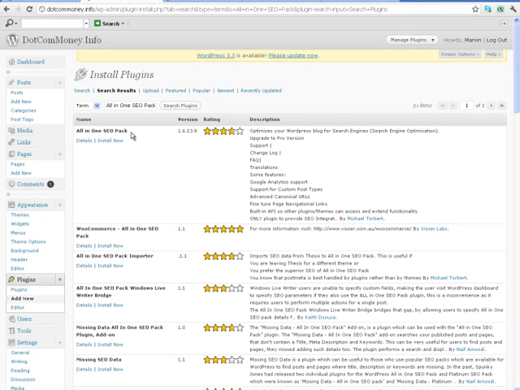The one that we're going to be working with now is the All-in-One SEO Pack, and what it does is optimize your WordPress blog for search engines. So it helps your blog show up in the search engine. This is a very, very important plugin, and you have to take this one seriously, because this is what's going to help you get traffic. That's what you want when you build a website. If you're not getting traffic, you're not getting views, and you're not making money. You're just there, taking up space.